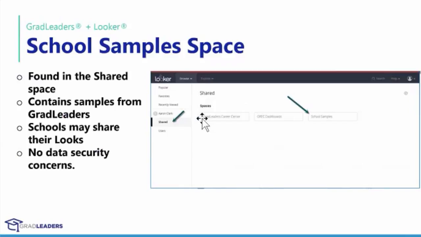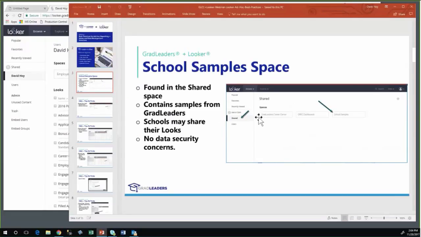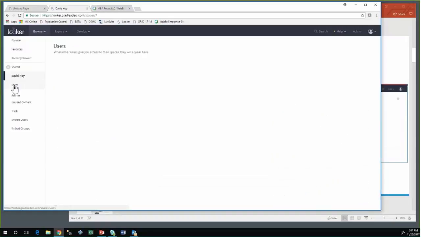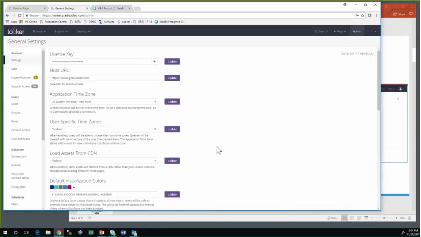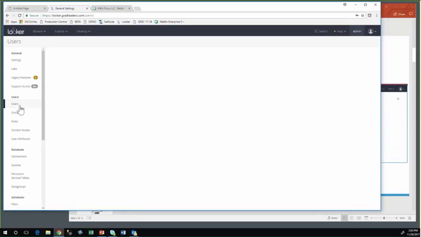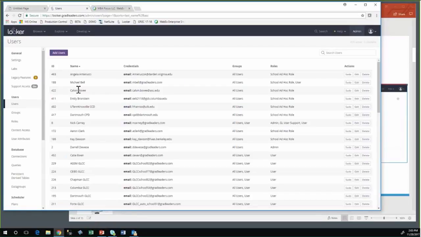what I'm talking about. If there's anyone on the call who wouldn't mind me logging in as you to simulate exactly what the schools are going to be seeing versus what you see with my account, feel free to speak up now, and I'll sign in as you. Failing that, I will sign in as my colleague here. I think Aaron Clark has an account that's near the top of the alphabet. I'm going to go ahead and log in as Aaron Clark. He has a permission set that's similar to what the schools would see.